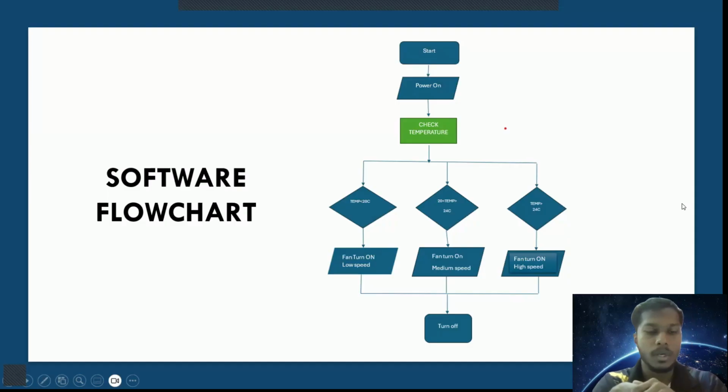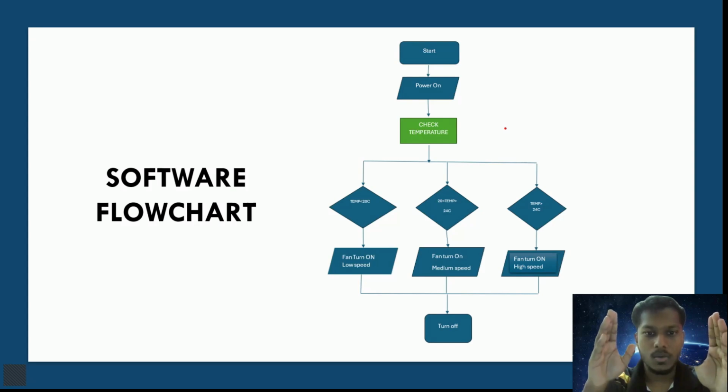Second, I want to explain about the software flowchart. This is the flowchart that outlines the control logic. Once the system powers on, it checks the temperature based on the reading. It turns the fan to low, medium, or high speed. The flow is coded in Easy68K using memory mapped I/O and logical switch states to simulate sensor inputs. The temperature thresholds are clearly defined to ensure the plant box always stays in the optimal condition.